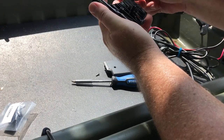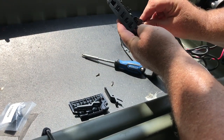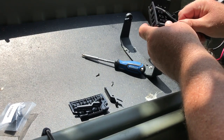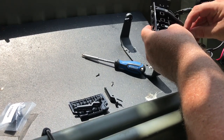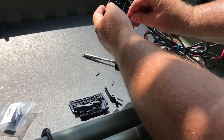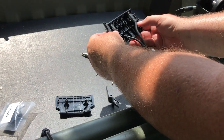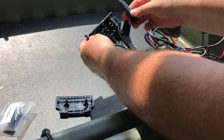So you just pop this apart. You can see that's the top. And all you're going to do is basically slide it in, work your cable around, slide it in there, get it good and straight. There we go. Work your cable around, get it tucked down in there. That goes with both of them. And then from there, you're just gonna put your clips back in, just like that.